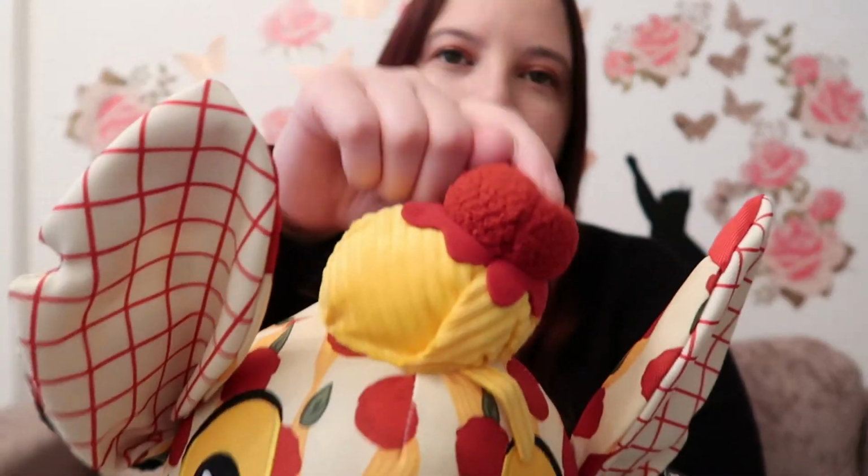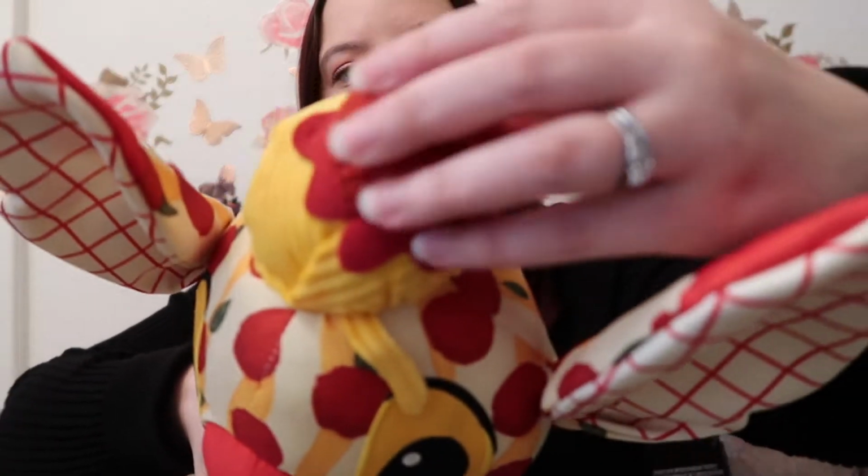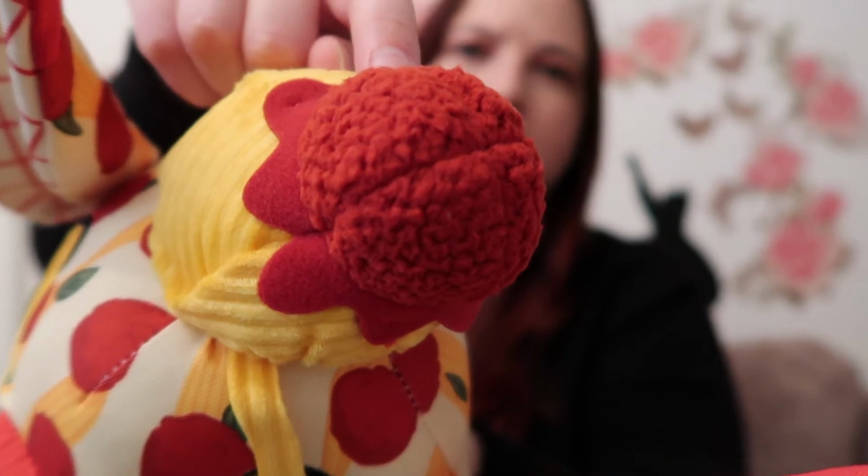Compared to last month's, which was more of a satin shiny look, this is definitely more, I can't think of the material, but I guess you could say it feels like a tablecloth material, a very stiff tablecloth material. And he is squishy, but he's still quite squishy stiff, or stiff squishy. But he's very cute. And then on top of his head, he's got a clump of spaghetti, which is sort of a velvet feel. And then plonked on top of that is a meatball, which is like, oh gosh, I'm really bad with words today. It's like a plush kind of furry meatball, which looks like a brain there.